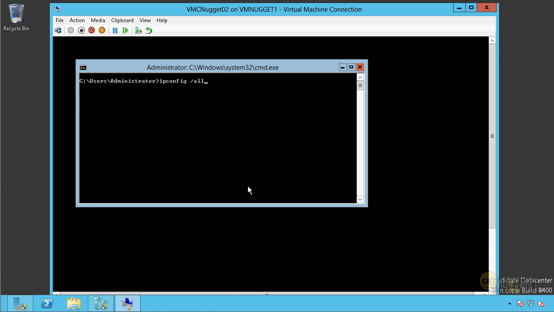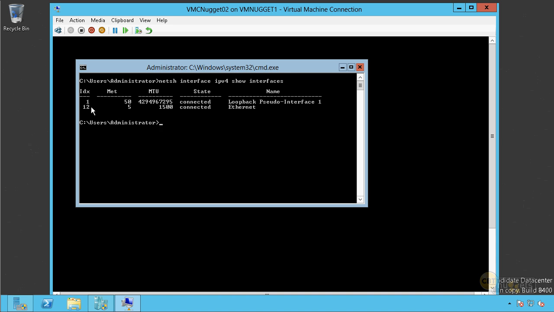Now, we already learned from our previous command that we are on index 12 and Ethernet is the name. So knowing that, I can enter a netsh command to set up a static IP address like this. I just went ahead and paused recording and typed all that in, as you can see. But I would just use netsh, and then interface, going to ip version 4. That's what I'm trying to configure. I'm going to set the address, and then name equals Ethernet, which you can see up here is Ethernet. You can also use index equals 12, but I just did name Ethernet.